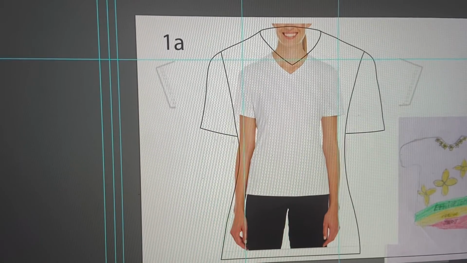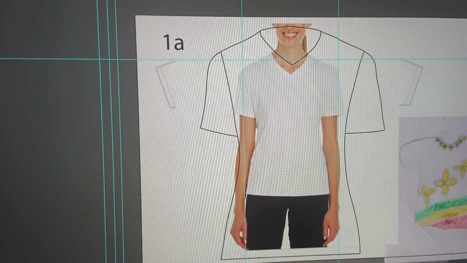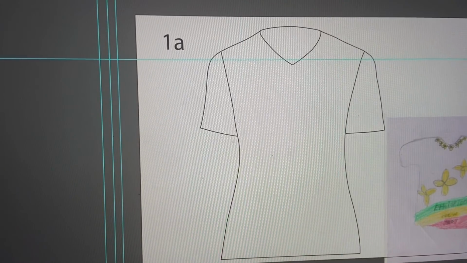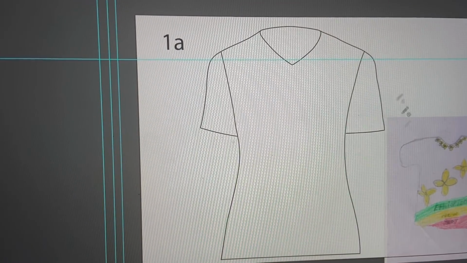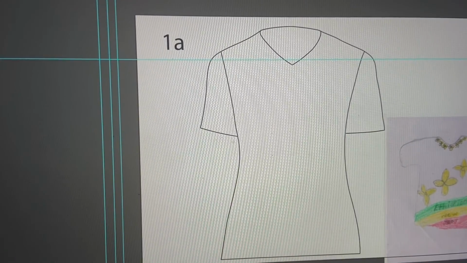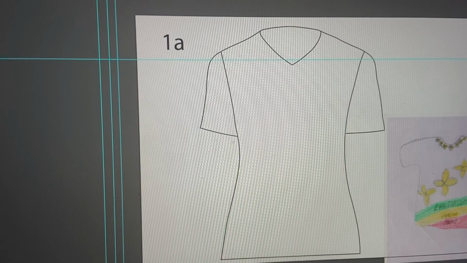Once I've got the template, I lock it in. I can then hide some of my other work. So at this point, I've got my sketch, I can hide that. So now I've got this pure shirt design I can work with. But I've locked it in, so I can't make a mistake and move it around, okay?